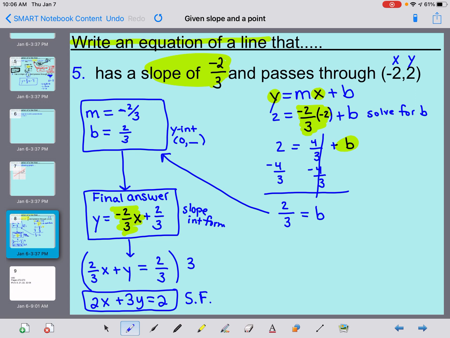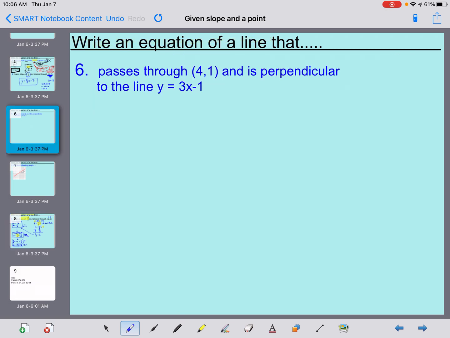All right, let's try another one. So now this is probably the most challenging question we do for right now. It has the most amount of steps. So go ahead, pause the video, copy it down, see if you can do anything on your own, and then press play again once you are like, okay, let me see if I'm doing this right.